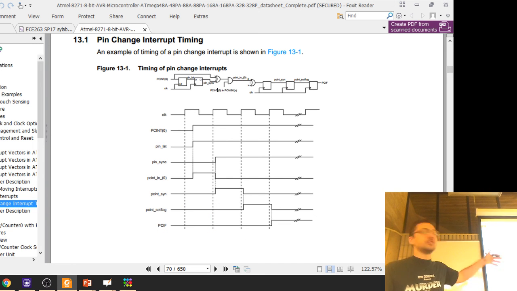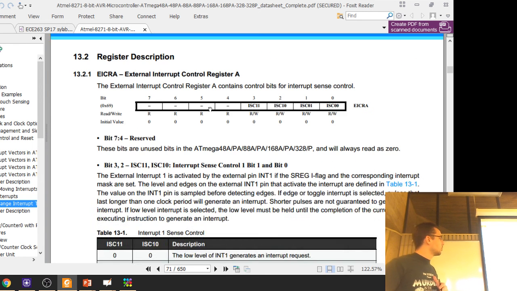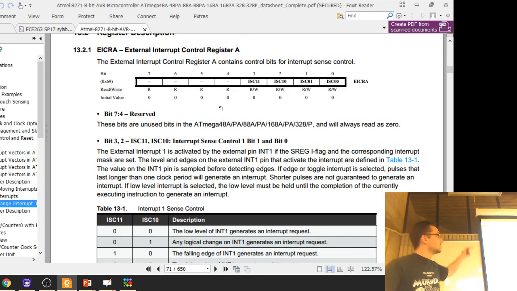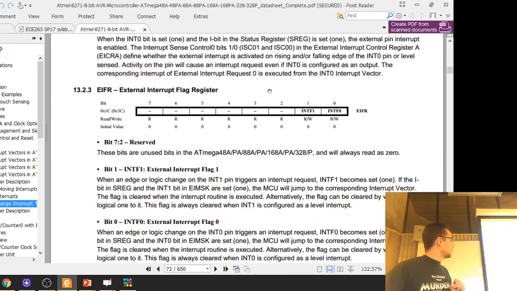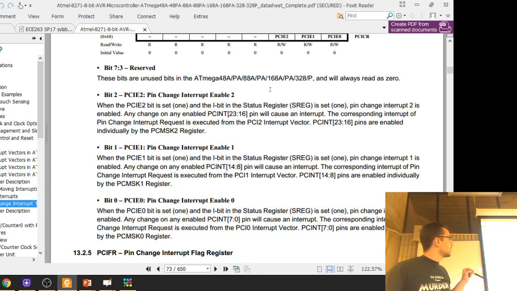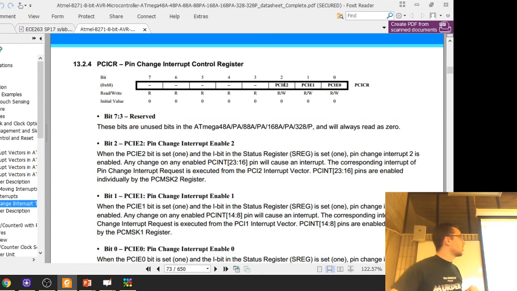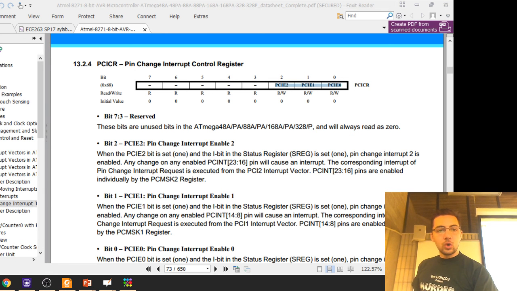This is the input section that we normally see in our I/O. So this does talk about the same registers, those regular INT0 and INT1. But as I scroll through here a little bit, we also have pin change interrupts. These are 3 additional interrupts: pin change interrupt enable 2, interrupt enable 1, interrupt enable 0.